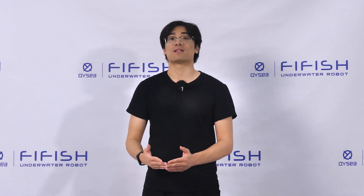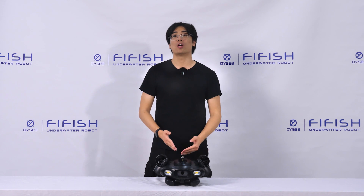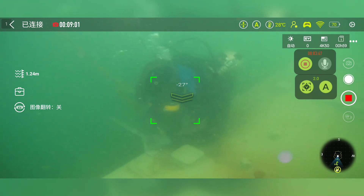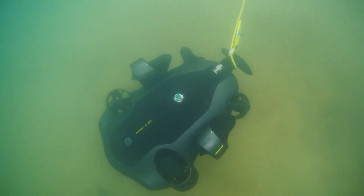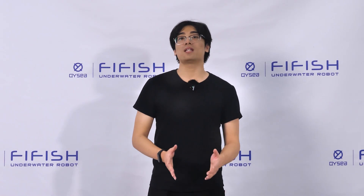This means you can always have the best image quality for your underwater scenes. Moreover, the FireFish eGo has a visual hover lock feature that can maintain a fixed position in the water using visual feedback. The feature uses AI-based algorithms to detect and track a target object or scene in the water, then adjusts the attitude and position of the FireFish eGo to keep it aligned with the target, allowing you to take stable and clear photos or videos. This means you can easily focus on your photography without worrying about drifting or losing your target.